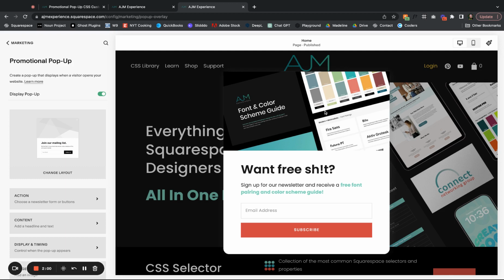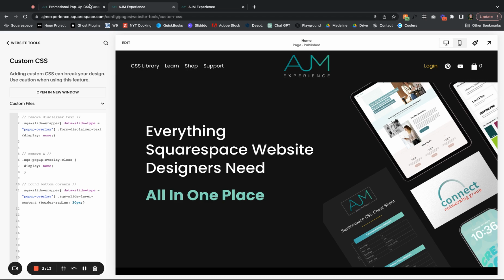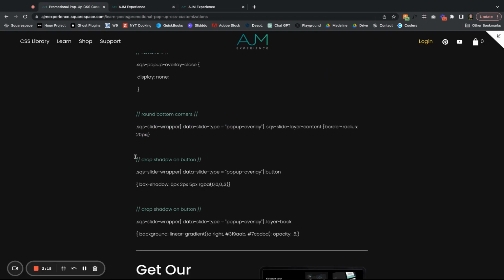Feel free to shoot us an email if you find out how to do this top portion. The CSS, like the selectors for this are pretty tricky. So yeah. Bottom corners rounded for now, which I think actually is a really cool look, but I will certainly update when I find the top corners.